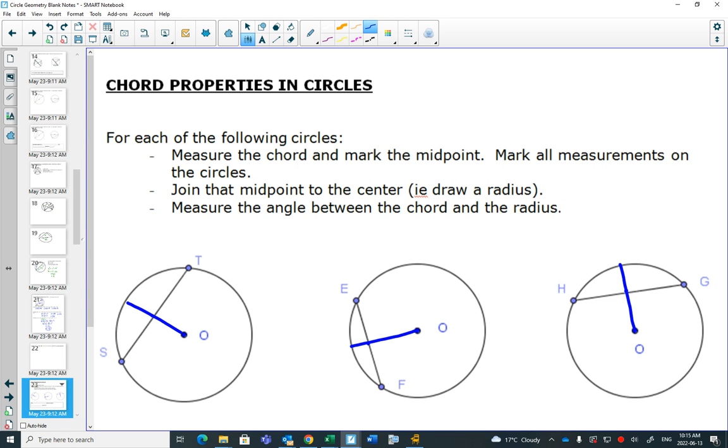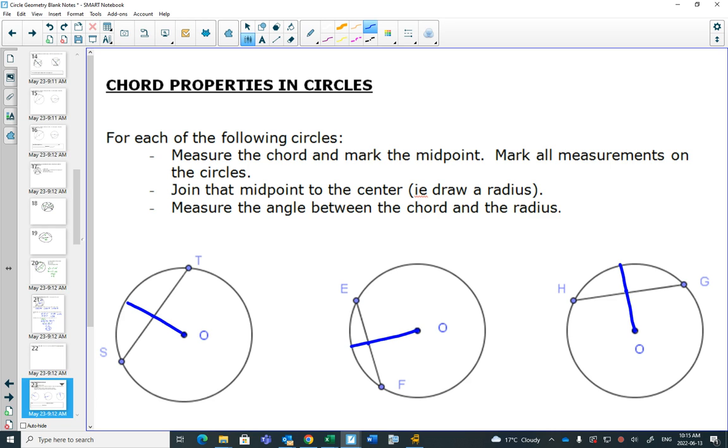So what we're doing right now to make us go a little bit faster, so you have more time to work on homework in class, is we're just going to say, I could do that. Do you think you have the ability to measure something and find the center? I think you would. Okay? Then what you would do is you would take a protractor. You guys know what a protractor is? One of these little things to measure angles.